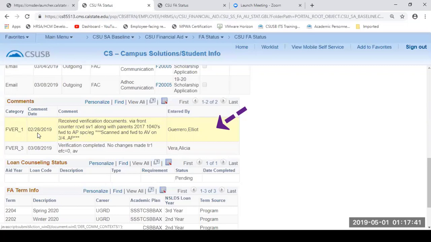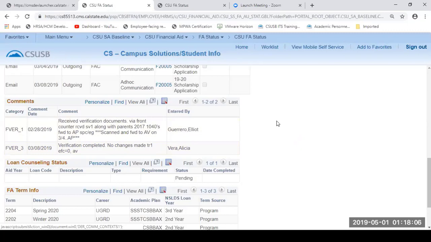And that was on February 28th. On March 8th, you notice that the verification was completed, no changes made to transaction 1. The EFC had just let you know what the status is of that student as they're going through the process. If we requested anything, we should be noting down how we're reviewing and completing that student.